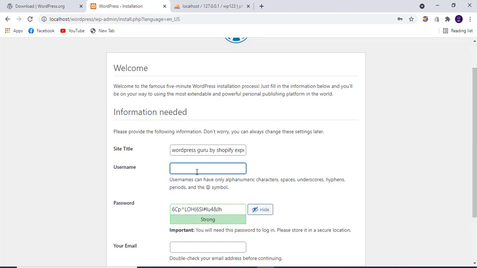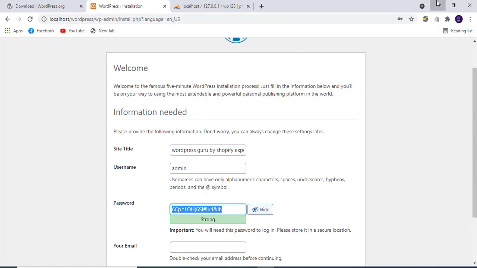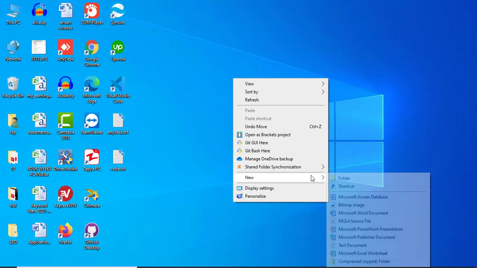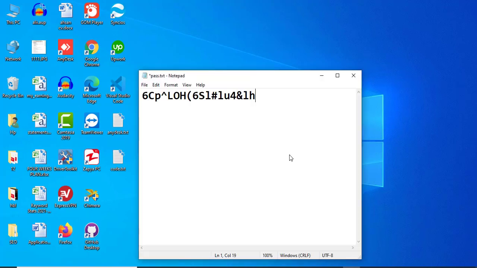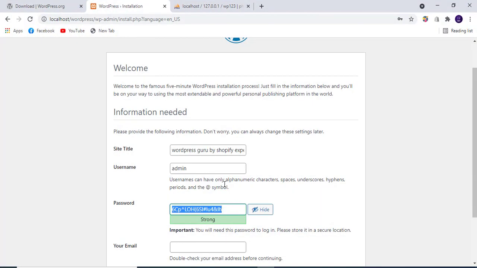Username can be admin and password can be any password, but we will remember this password for future use. These will be the WP admin details. I will save the password in Notepad here with the name pass for future use.